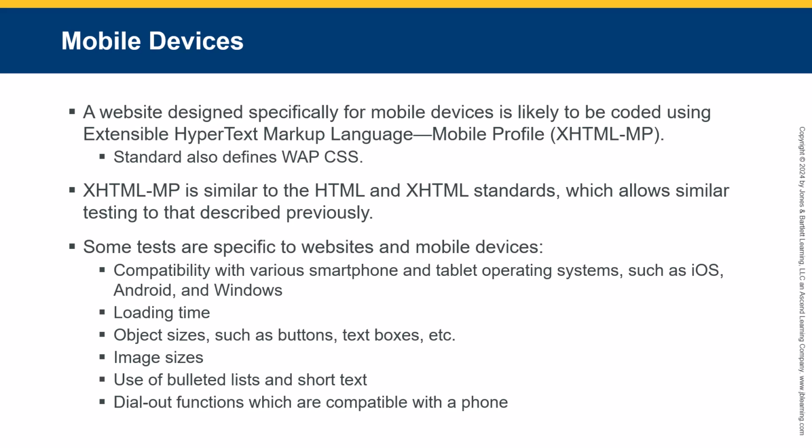Some tests are specific to the website and some tests are specific to the mobile devices. So compatibility with various smartphones, tablets, things like that. Load time. My favorite is going to be object size. Phones and tablets come in different sizes. Do the apps, do the content, do the websites auto-scale?